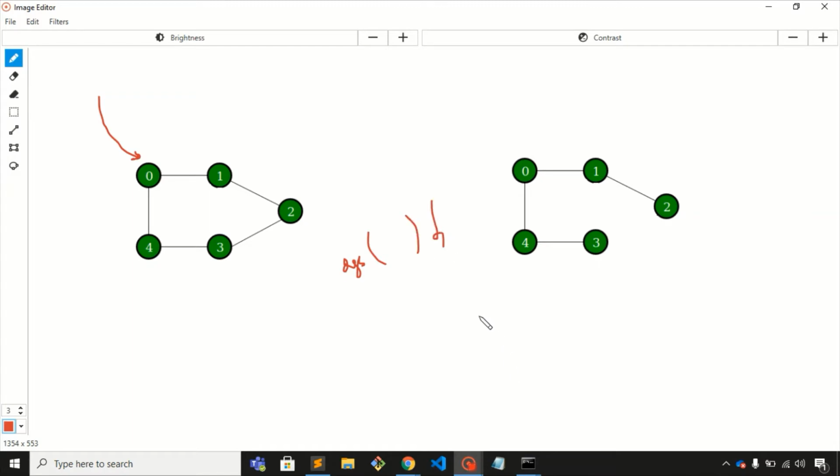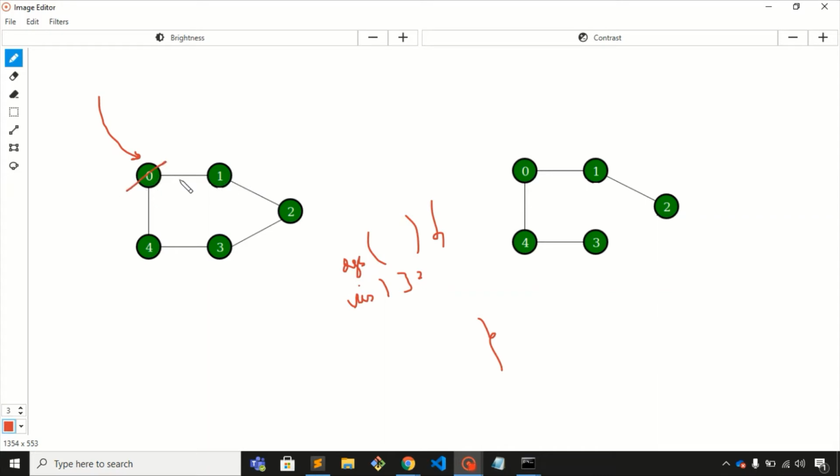The first step that we do in the DFS function is to mark the node as visited. Let's say this is a visited array, so we'll mark the root node as visited. So this is step number 1.